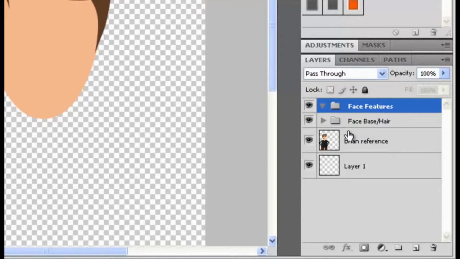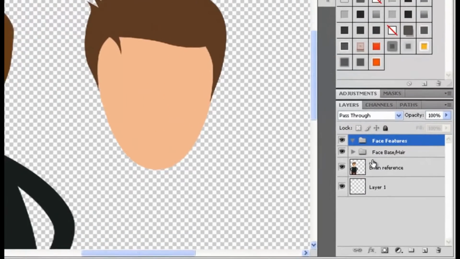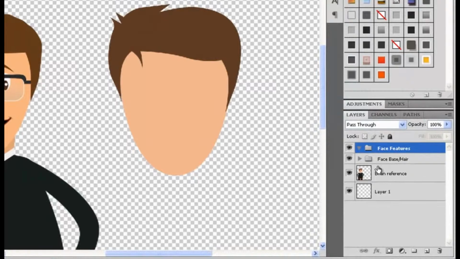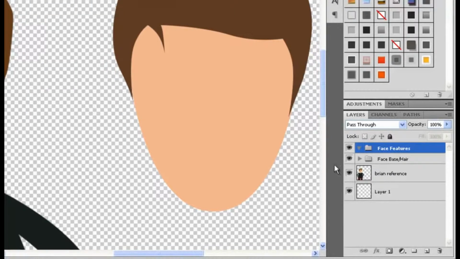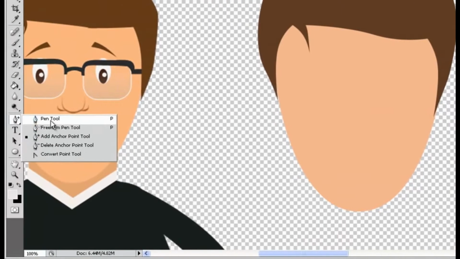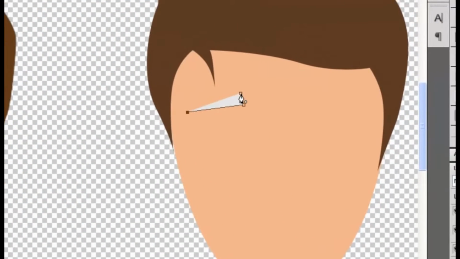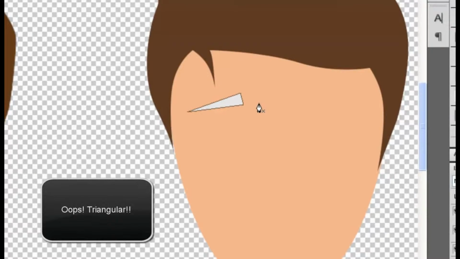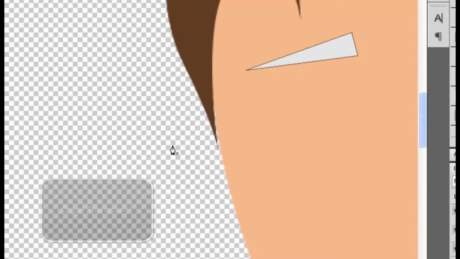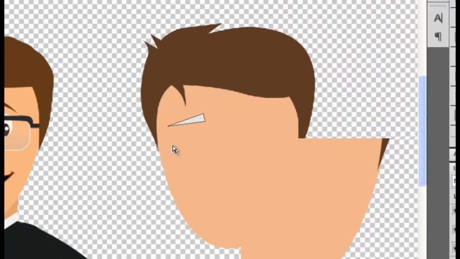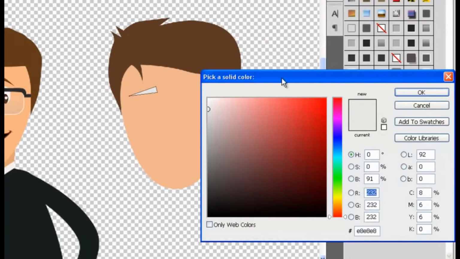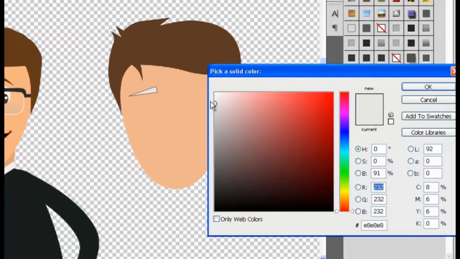Okay, so let's now go ahead and start to add those features by working on the eyebrows. I'm just pressing Ctrl+ to zoom in, and let's again select the pen tool. Let's click on the canvas into a sort of long rectangular shape. Okay, so that's the outline of the eyebrow. And let's double click on the thumbnail for the color and select the same color as the hair. By clicking the eyedropper tool on the hair, we can select the same color as the hair.